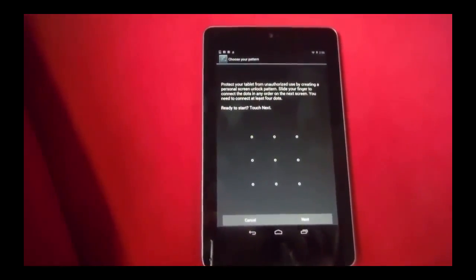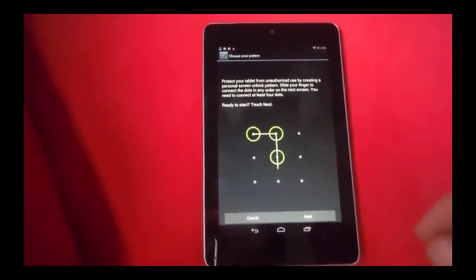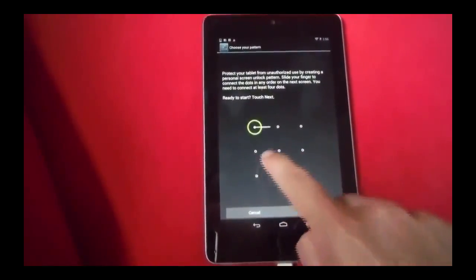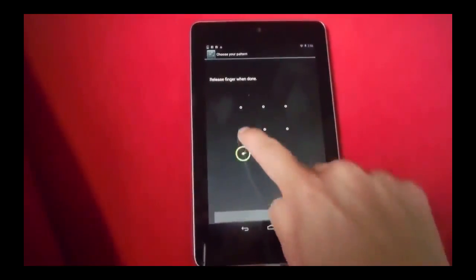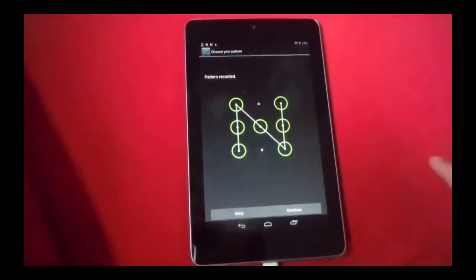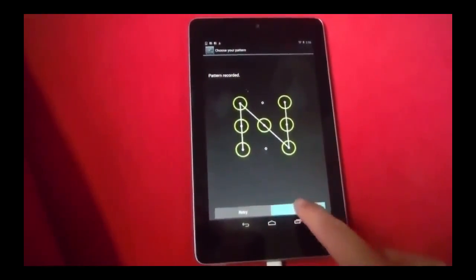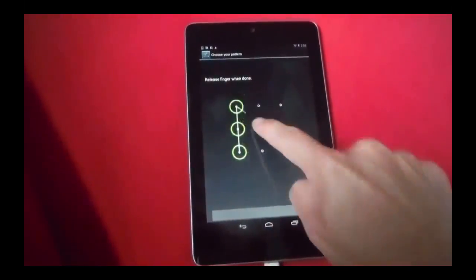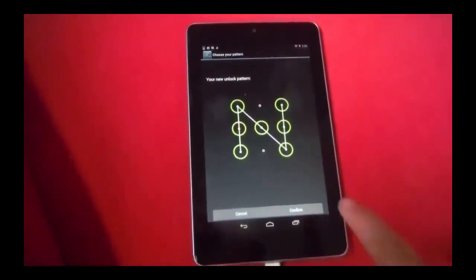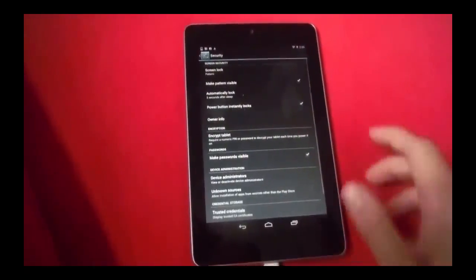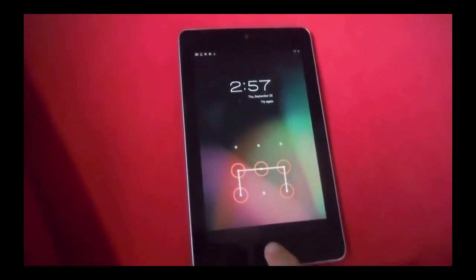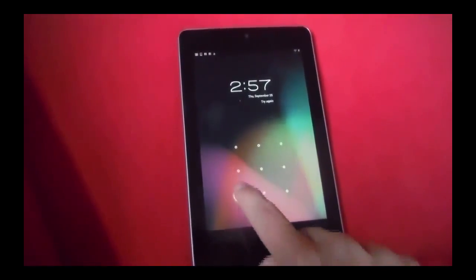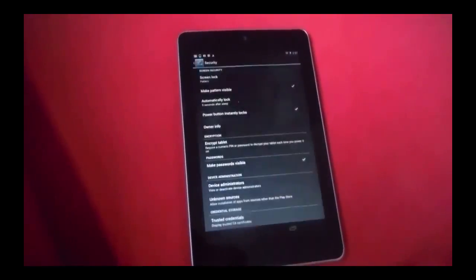Here you can see we're being prompted to create a gesture-based password with these 9 points on the Android. So when I get started, I can pick a pattern. This one looks sort of like an N. Once I've decided on it, I'm asked to repeat it to confirm, just like we would with any password. And now it's set. So if I turn the device off and turn it back on, and I'm prompted to log in, if I put in the wrong password, it doesn't work. If I put in the correct pattern, I'm authenticated.